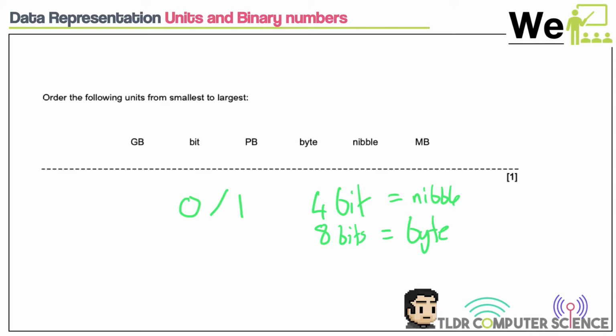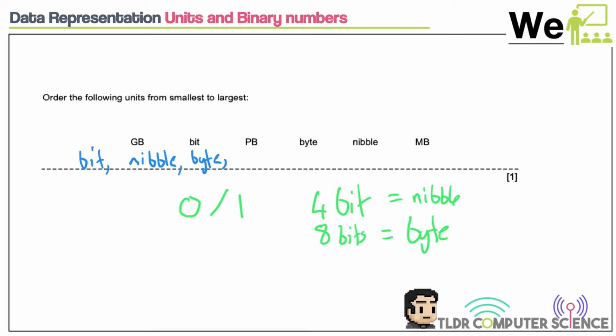So let's go from the beginning, which is the smallest. We'd say that the smallest in this question here would be a bit, because that's a single 1 or 0. So we start with a bit, and then we're going to go to a nibble, because the nibble was 4 bits. The next one along, can you see, will be a byte, because that's your 8 bits put together. And from now on, this capital B in front of this one and this one and this one means it's a certain number of bytes.